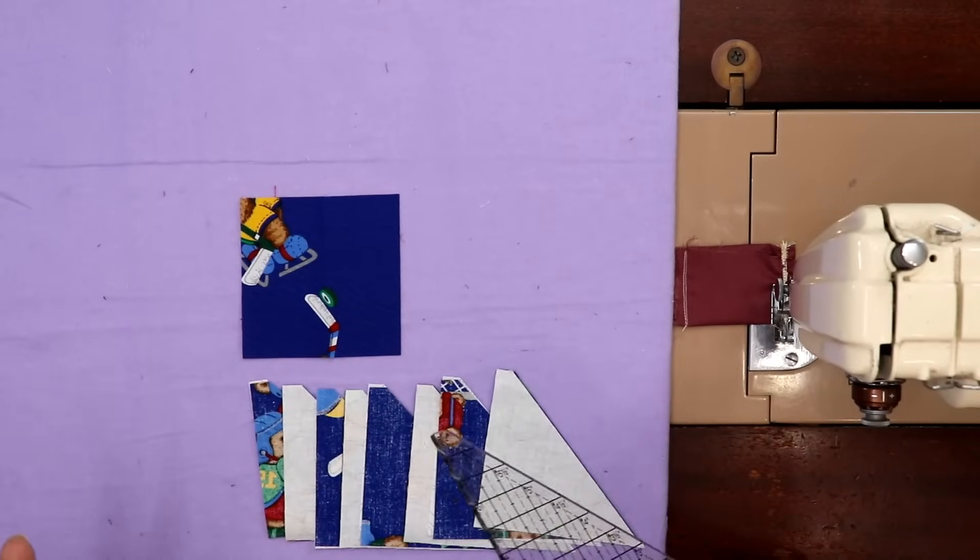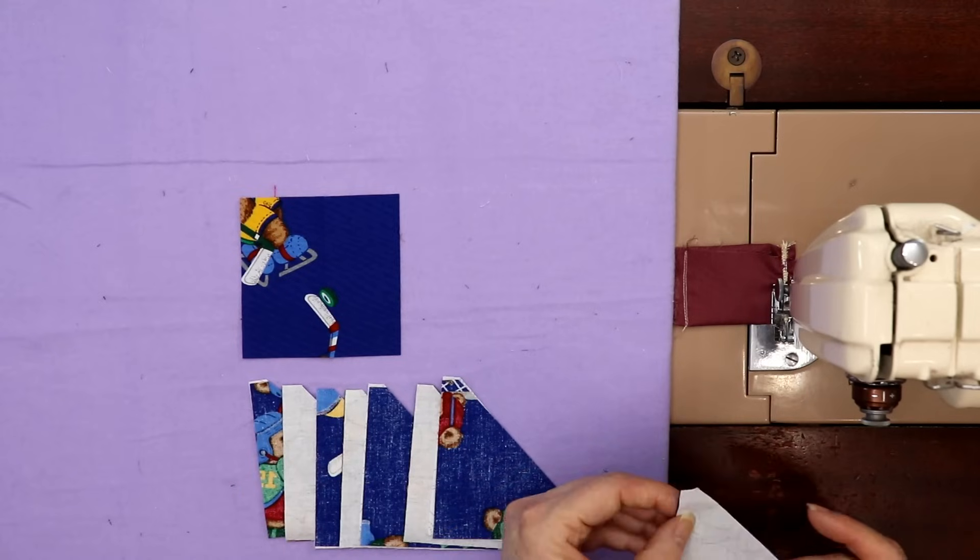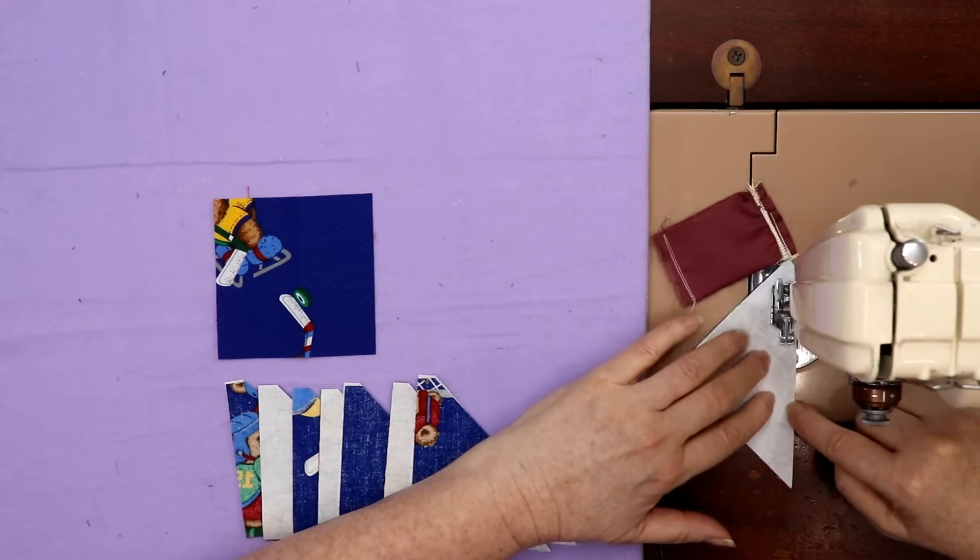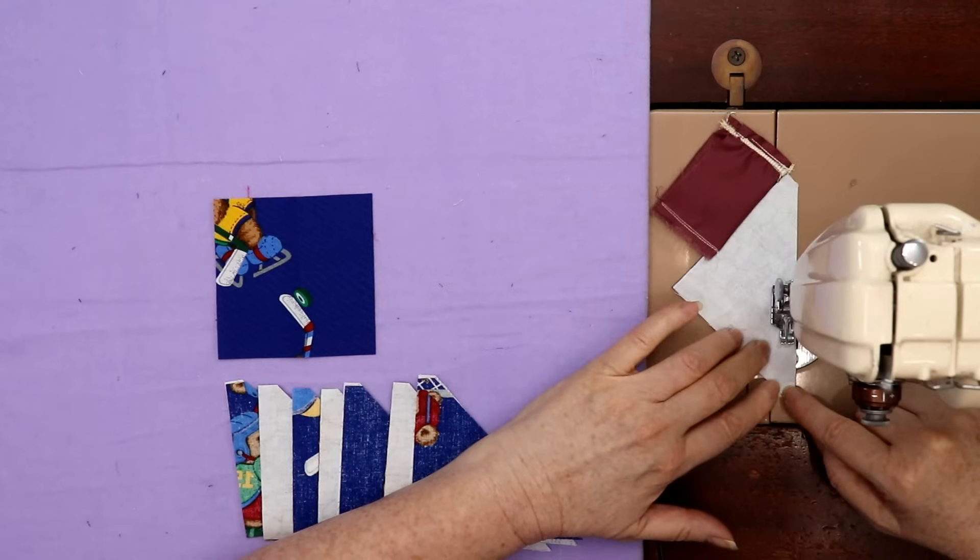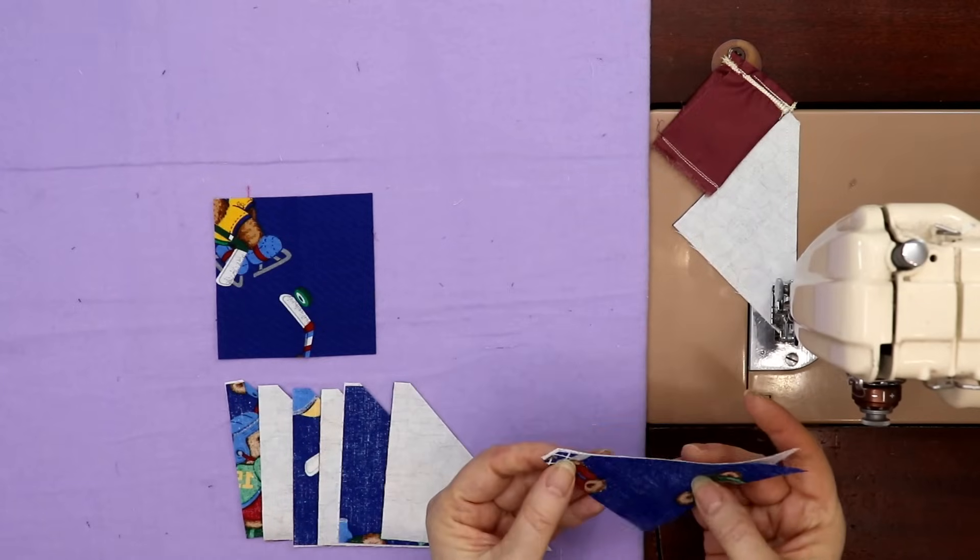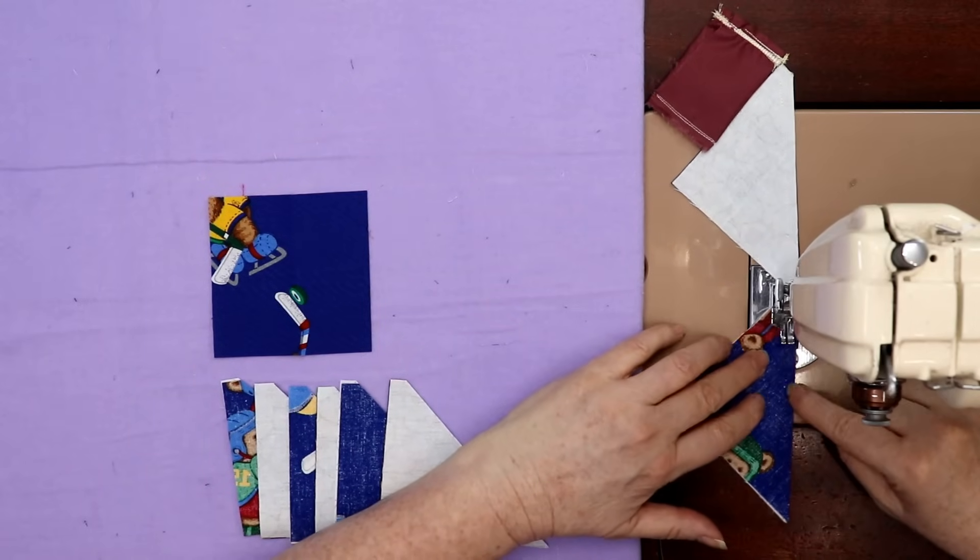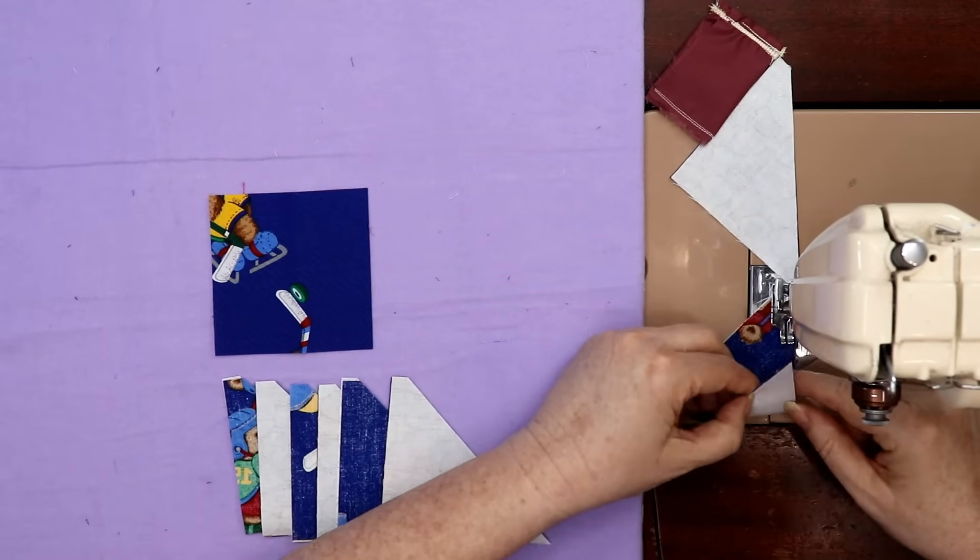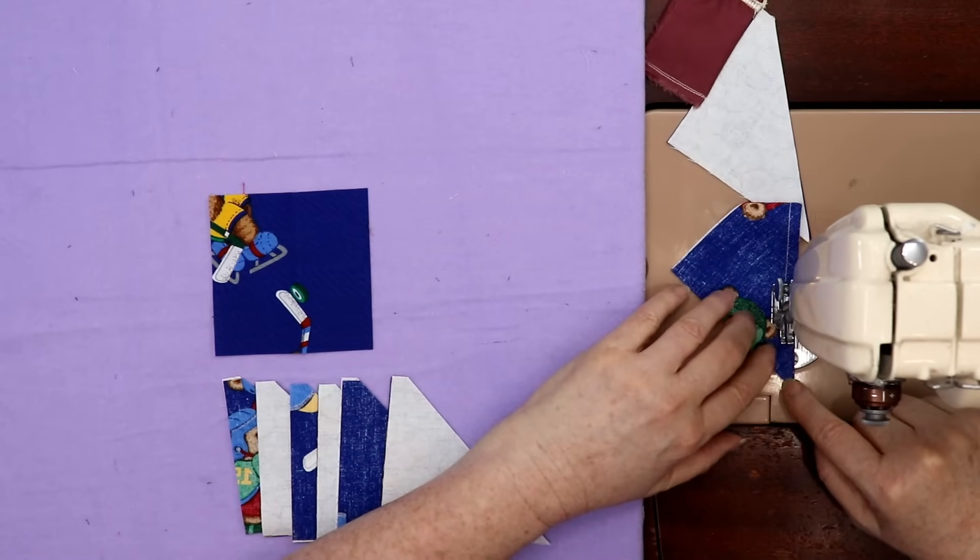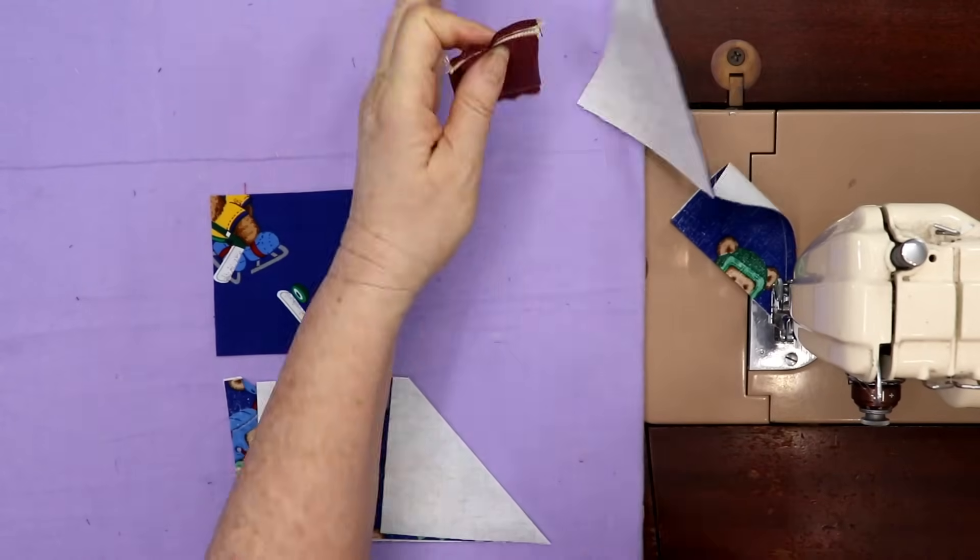Now you always start with the hardest part of a block first. But there's no real hard part on this block because it's just nine patches and a square or half or triangles and a square. Now you line them up. I always line them up where the blunt end goes in first because that's how I've cut them. And I cut them in pairs so that the good sides are facing each other and it makes this half square triangle task a lot easier to line up because you don't have a lot of stuff that you've got to worry about now.